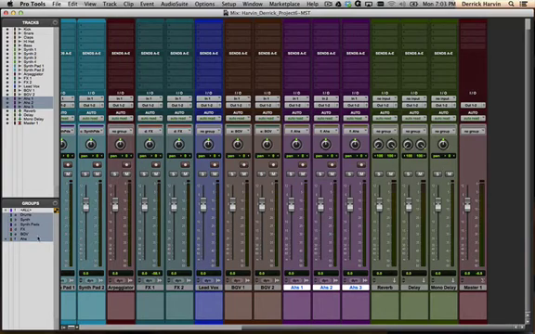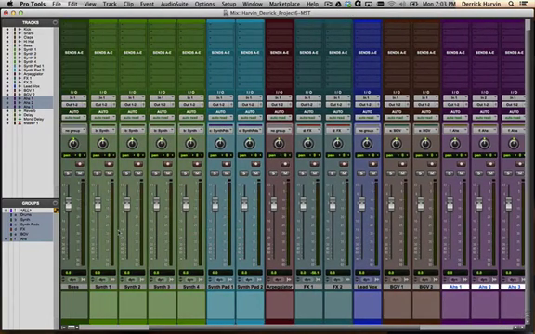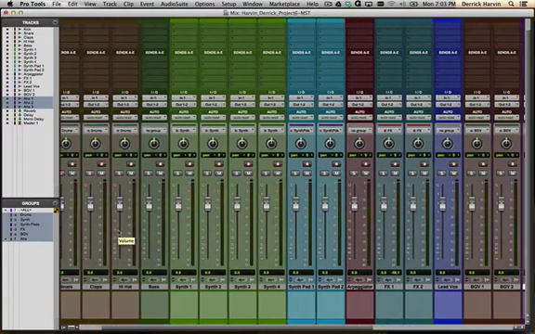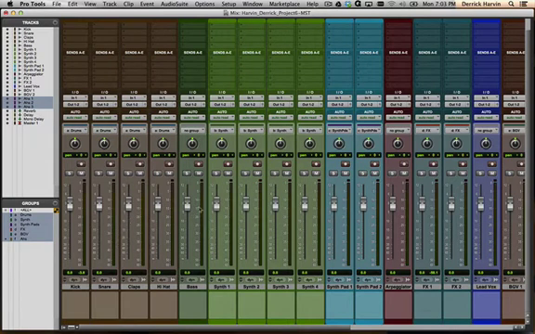So I have my groups here, so whatever I am doing as I am working in my session, I can do more global things as it relates to the group, which will quickly allow me to, if I wanted to hear like the synth and the drums together, I can easily hear those by just clicking on those rather than having to click on each solo for the things I want to hear.